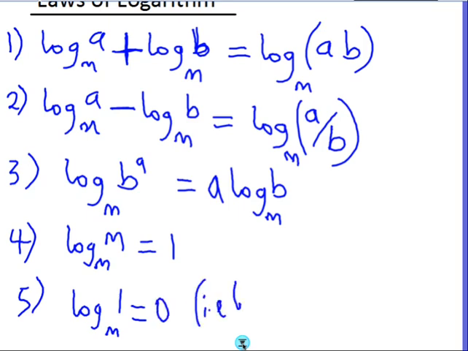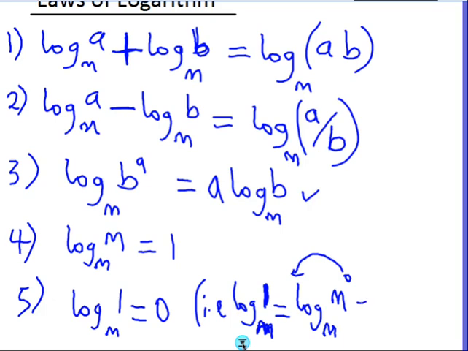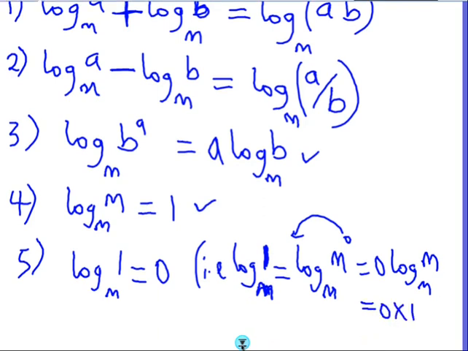It's very simple. If I have my base to be m, I can write this one as m raised to power 0. The reason why I'm writing it as m raised to power 0 is because of my base m. If my base were to be x, I'll write this one as x raised to power 0. So we can transfer this power to the coefficient as we did in the third law we've mentioned here. So we're going to have 0 times log m base m. Don't forget log m base m is also the same thing as 1 from this. So we have 0 times 1, and that's 0. So that's how it's being derived.